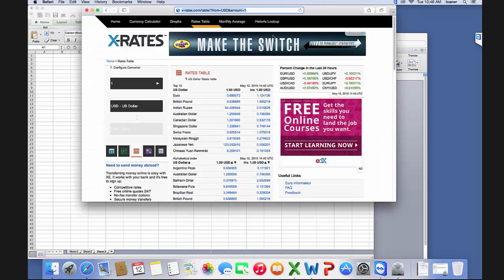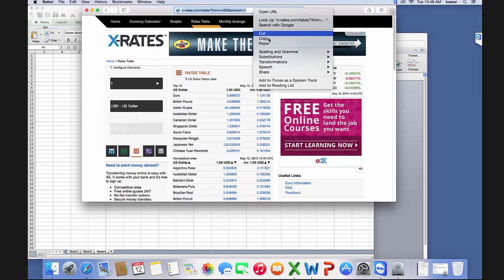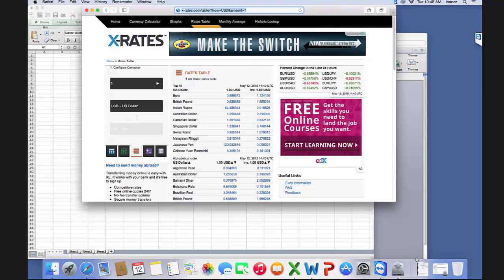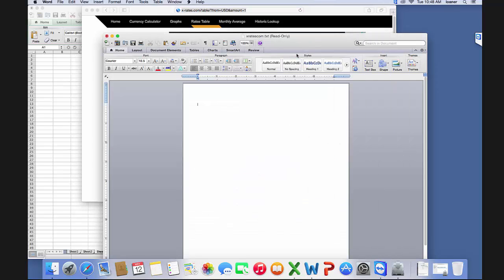So let me show you how to create one of these. It's quite simple. So suppose we want to get this exchange rates data that we used in the PC version for the exchange rate calculator. And so we just highlight and we copy this URL. And then we just open up a Word document, and then we paste the URL. And we have to make sure that we paste the URL in the very top corner of the document, and then we have to put 4 or 5 or 6 or something like that enters at the very end. Because if you don't, I don't know exactly why, but if you don't, it won't read it.